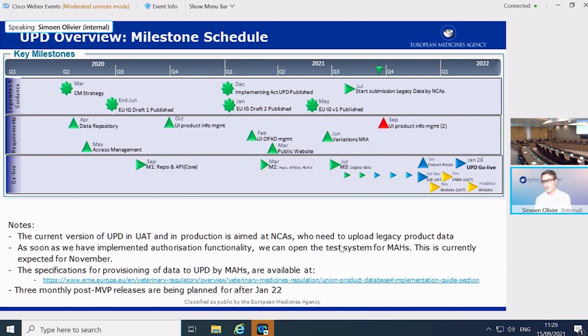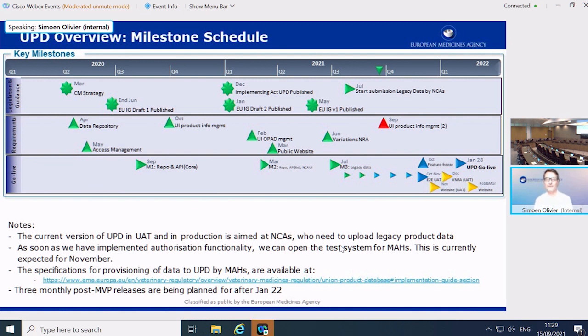There are bugs which need to be fixed. And that is why we have foreseen a 3-month period to fix as much as possible of the defects to make sure that the system that we go live with in January 22 is as stable as possible.